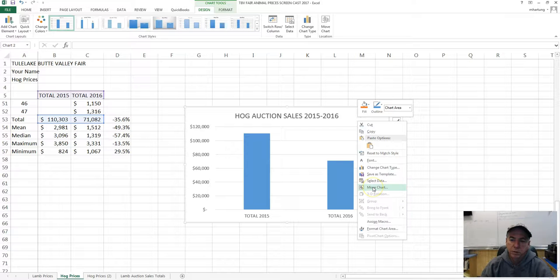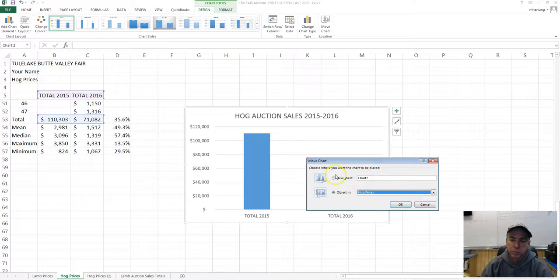Move chart. New sheet. Give it a name. Hog auction sales totals. Spelling looks okay.